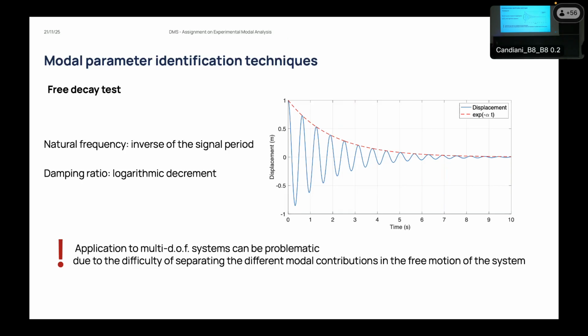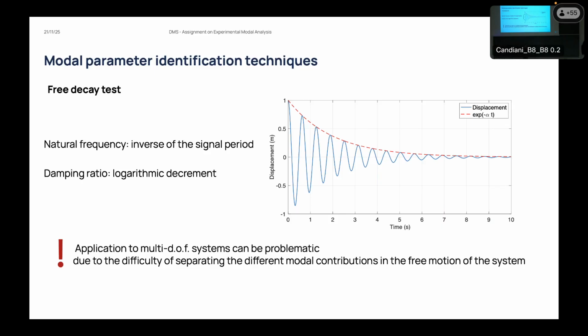And we know that the way those amplitudes are decaying can be described with a negative exponential function in which the coefficient alpha is directly related to the damping ratio we have in our structure. So, if we were able to measure a decay of a certain structure, we could easily estimate the natural frequency and the damping ratio by just analyzing the decay.